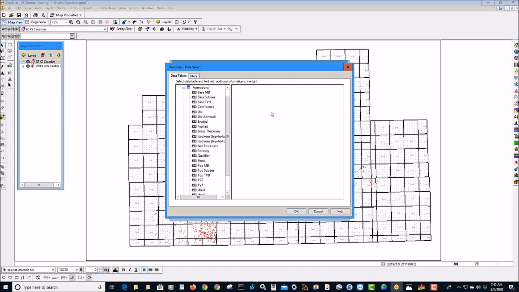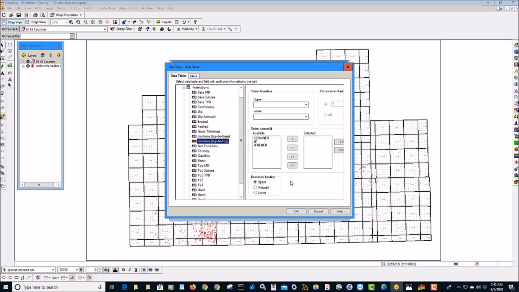We're going to go ahead and go to the formations table, and we're going to choose isocore top to top. Notice there's an isocore top to base, which when I'm working with new users they always go for. Well, it turns out that the base of a particular formation in wellbase is usually not defined because there's no way to pick bases in any of the cross-section tools that we have. So typically what you'll want to do if you want to do a thickness map of a unit, or perhaps use petrophysics or zone manager to examine a particular stratigraphic interval, is you need to pick the top and the base of that unit as tops.